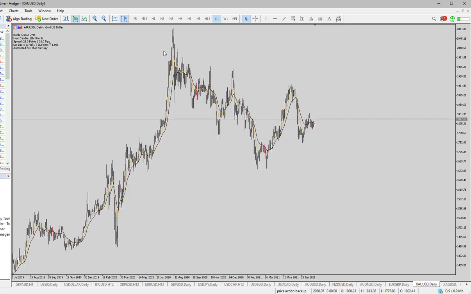So we will zoom out, get the structure here. It's like as I go further into the watch list, the more difficult these markets get. So gold, what are you doing? What is gold doing? Are we doing some sort of squeeze here? I think we're doing some sort of squeeze.